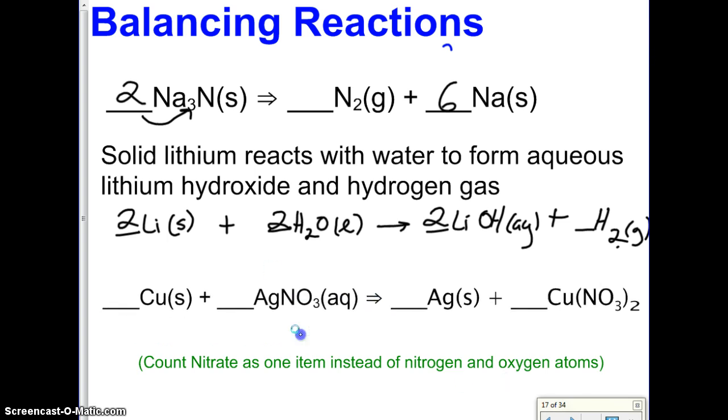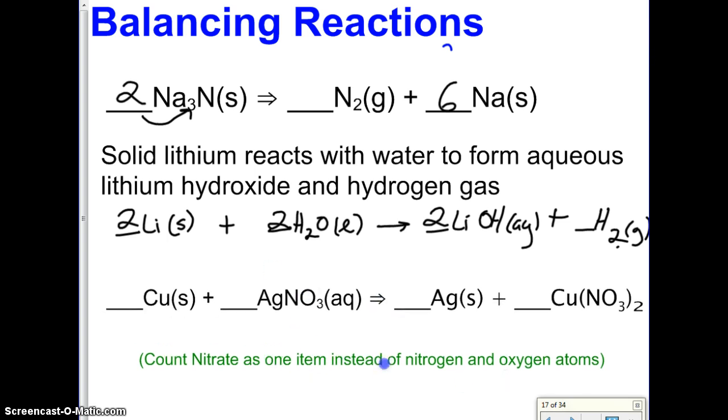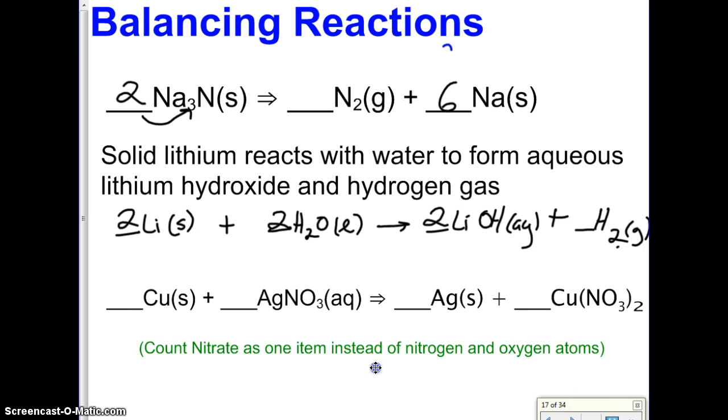Okay, and this guy is with our polyatomic ions. Remember, with our polyatomic ions, don't try to count them as individual elements. Treat them as one thing, and it may be very helpful, especially if they're on both sides, to put the polyatomic ions in parentheses so you can see it a little bit better. So for example here, nitrate, NO3, there's one nitrate. Over here, there's two nitrates. Okay, so I can throw a 2 out in front here, and that gives me my 2 nitrates to match up. It also does give me 2 silvers, so throw a 2 in front of the silver, and this guy is now balanced. So that is it for balancing reactions.